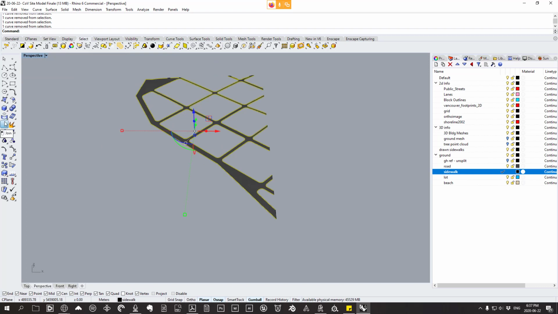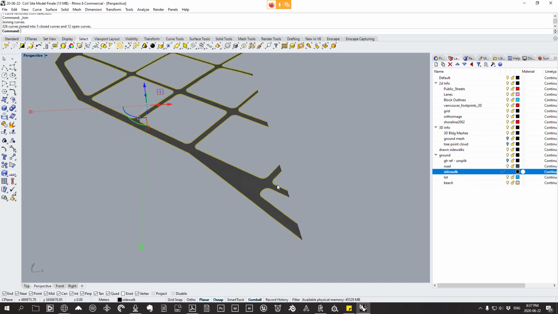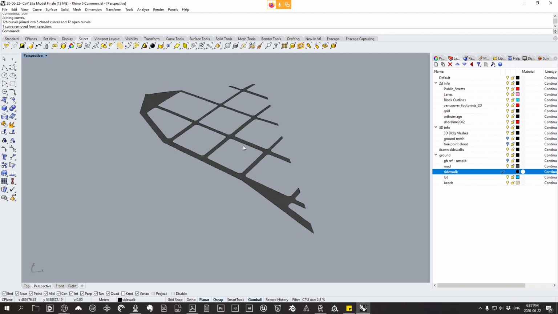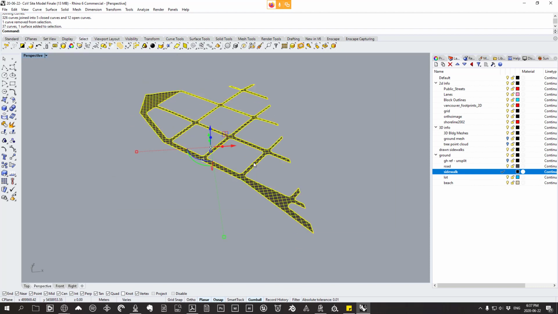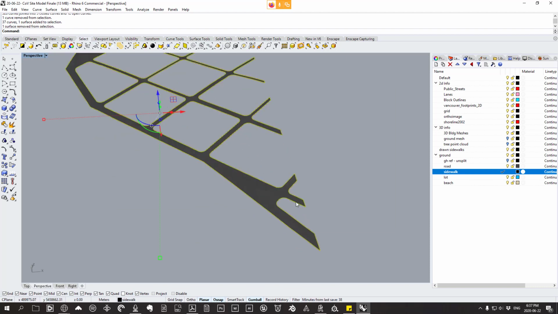We'll now click join, or you can type join. We can just select all the curves. So I'm selecting everything here. And then we can deselect the things we don't want to delete, which are the edges of our sidewalk.